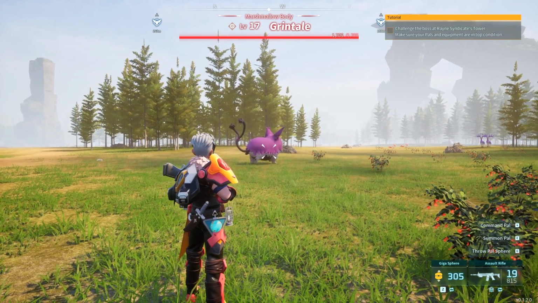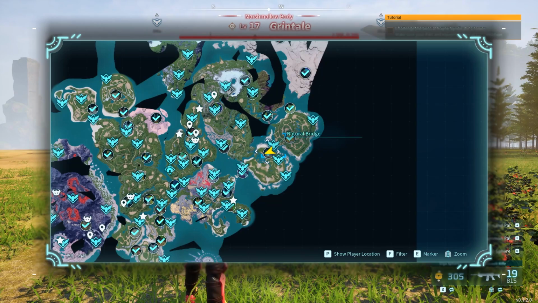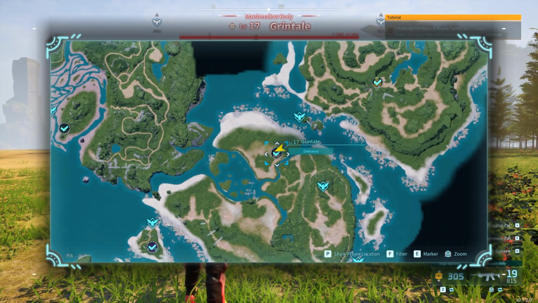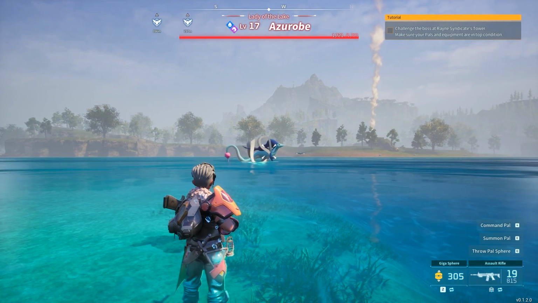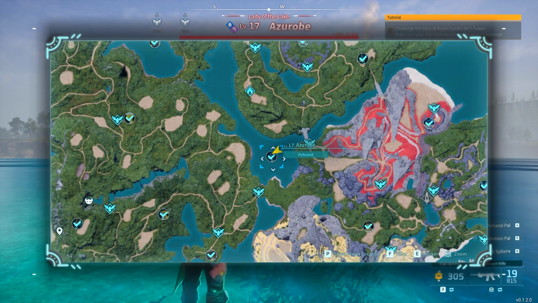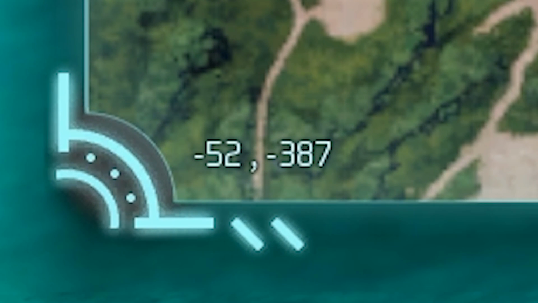The next one is Grintale. Grintale is a level 17. It can be found over here on the map. As I slowly zoom in, you can see this location right here. So this is where it is, at 355, minus 247. The next one is Azurobe, which is a level 17. You can find it over here. As I slowly zoom in on the map, you can see at this location here in the middle of the water, it's going to be minus 52, minus 387 for the coordinates.